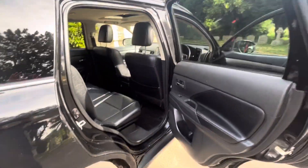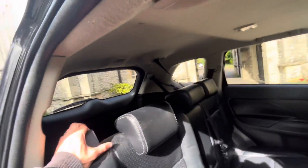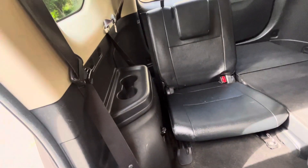If anybody's after an automatic seven-seater at low money, this is a huge amount of car for the cost. The middle seats fold down, the back seats pop up nice and easy — you can have one or two — and they're both in fantastic condition. There are cup holders in the back as well, and the two belts come out of the side of the roof.